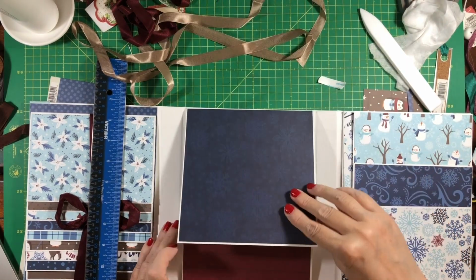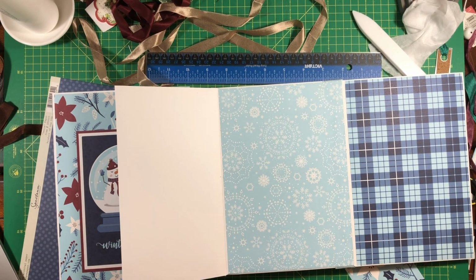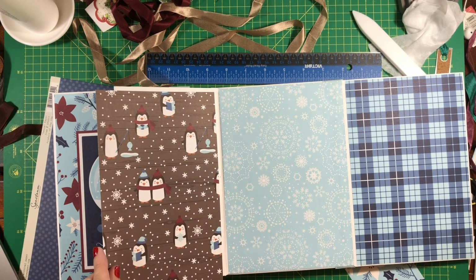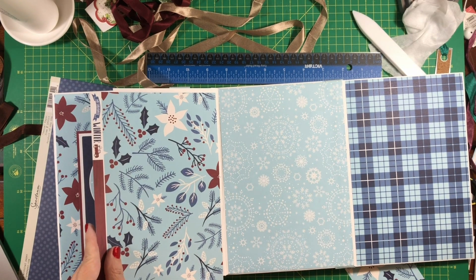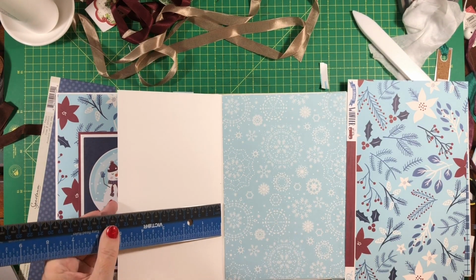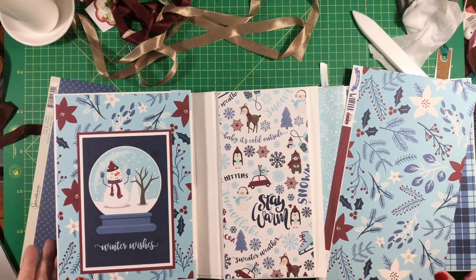Okay, there we go. And then the other large area that we have not yet matted is, well, we need a little strip for there, but we have this big area. So let's see what would look good there. Is that too different? Do we want to kind of carry across the blue theme, or do we want to go with something a little bit more? I think I like that better. Okay, so we'll use that. And that needs to be maybe even 4 7/8. 4 7/8 by 8 7/8. Okay.